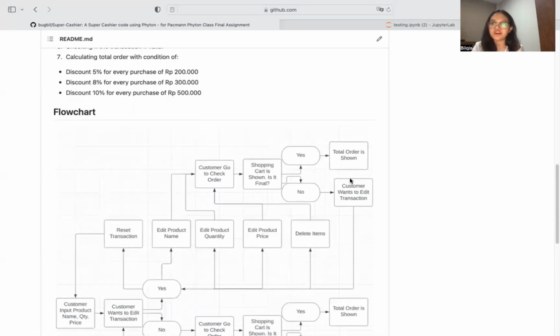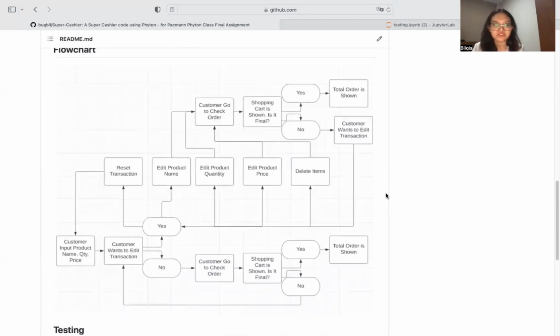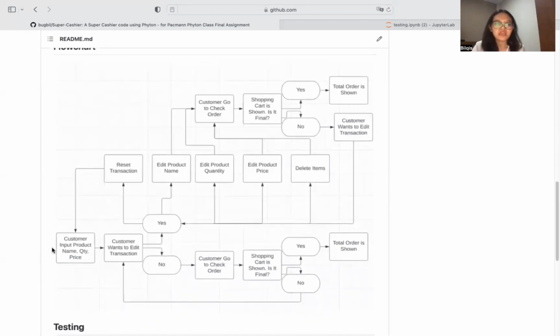For the flow chart, this is basically how the cashier works in the customer's eyes. The customer inputs the product name, quantity, and price, and maybe they want to edit their transaction. If they don't, and they think their cart is already valid, they go to check the order once again.